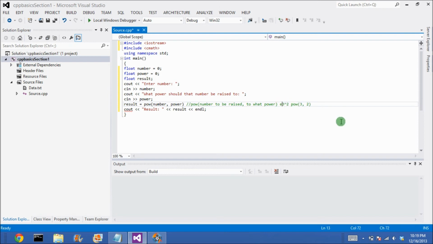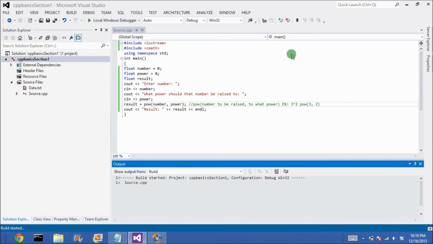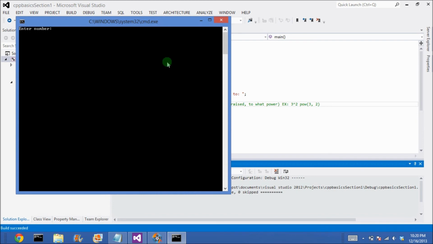Here, I'll write EX. And of course, this is how you do a power in English, which of course would be 9. It will take 3, and you need to do it twice. So 3 times 3 is, of course, 9. And once I add a semicolon here, I'll actually run through this and we'll use some different numbers. So I'll do 5, and we'll do it to the third power, which is 125.